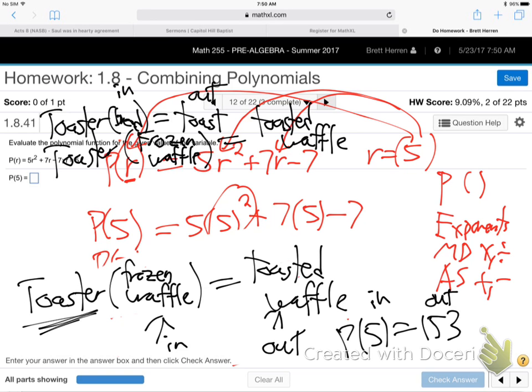So that's all you're really saying. It's function notation. It's like a machine. Plug in, get out. That's what that really means. But on the test, all you need is an answer on the right. You don't really have to write any of that stuff on the left. It's just notation.